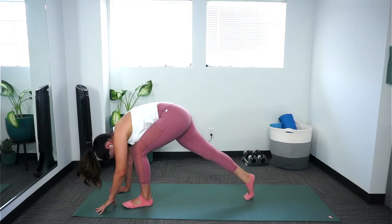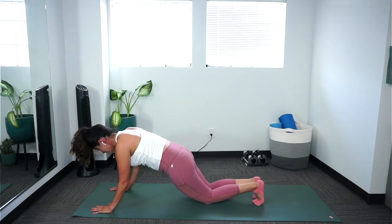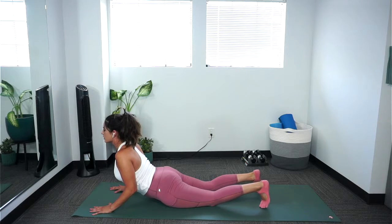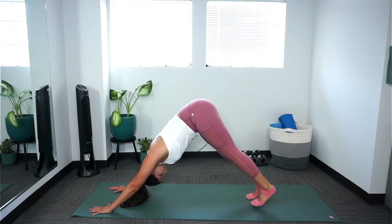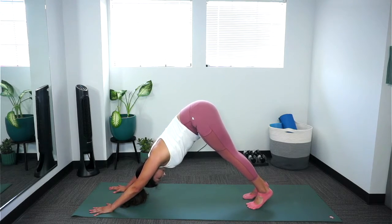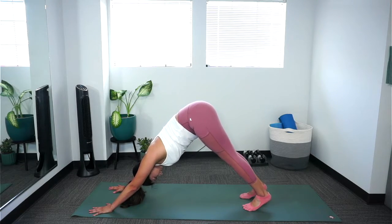Walk your feet back. Lower the knees down. Bend the elbows, lower the chest down. Inhale, lift. Tuck the toes. Exhale, press the hips up and back. Hold it here. Steady your mind, steady your thoughts. Get rid of any thoughts that don't feel good, that don't make our day that much better. At least for right now, at least for downward dog, while you're holding such a difficult pose for most people.